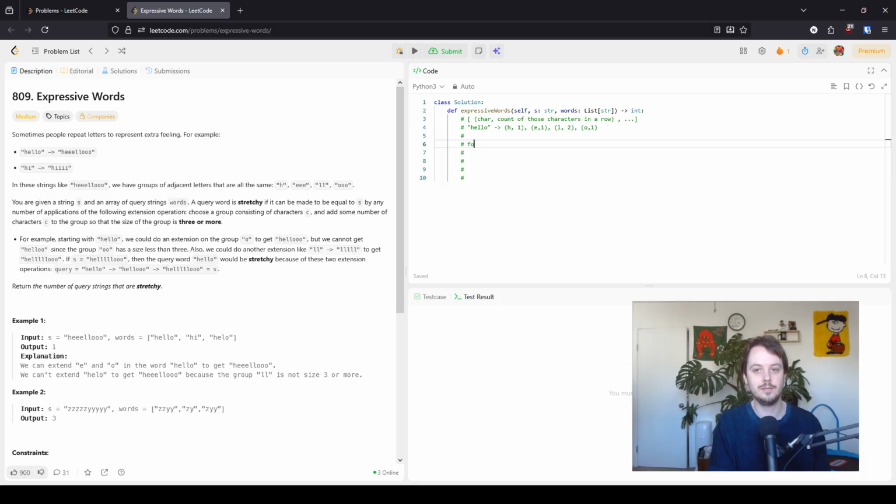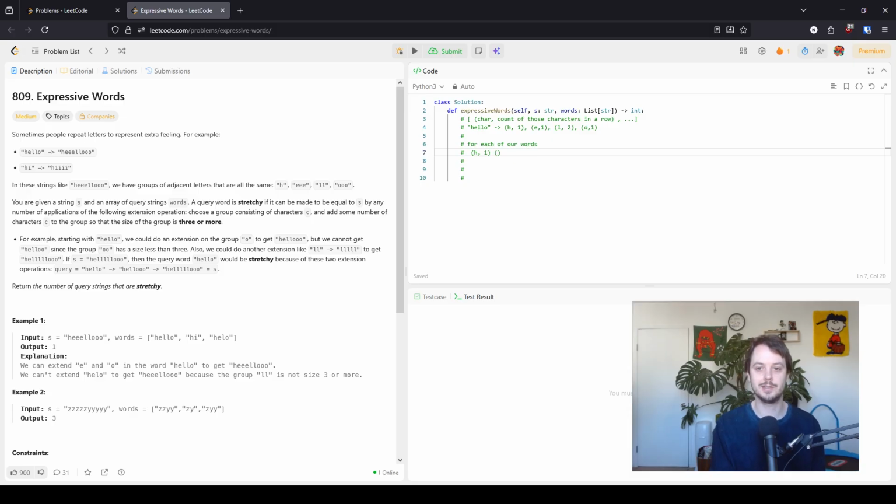And then for each of our words, we're going to basically start building the same thing. As we build it, we're going to compare with our word. If we hit a character that's not in our word, that's an immediate failure. Break, or continue the loop on to the next word.